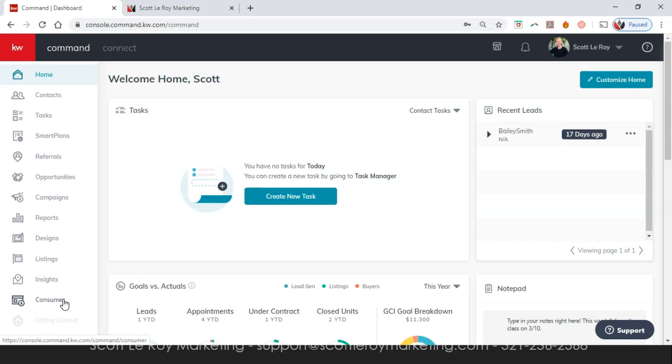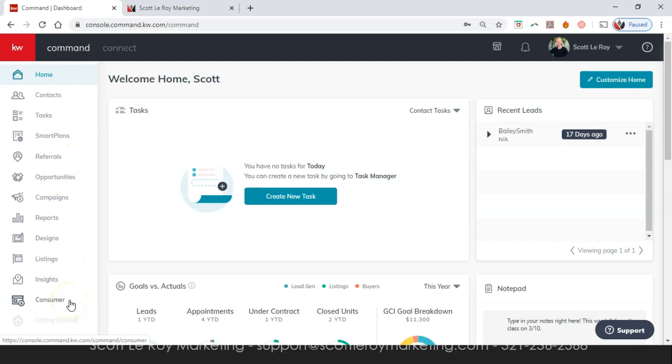This is where you can actually access all the different consumer applications. So this is where you can set up your IDX site. You can set up landing pages. You can view your app information. This will help out tremendously at the end of the day for you to get all those different consumer tools up and running. So I just wanted to go over what each of these applets are real quick.